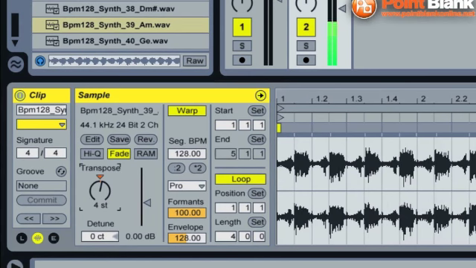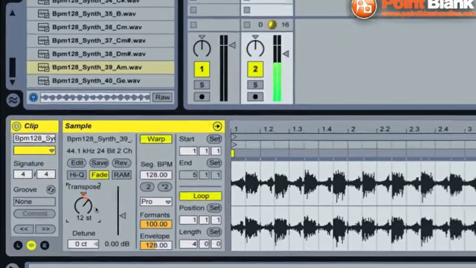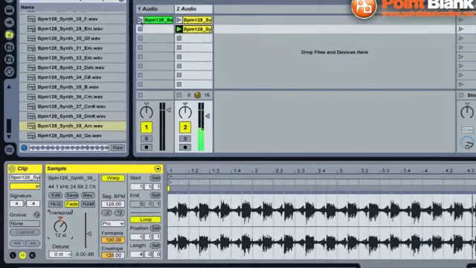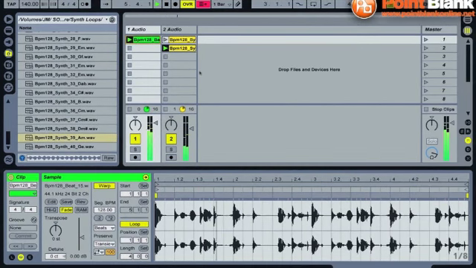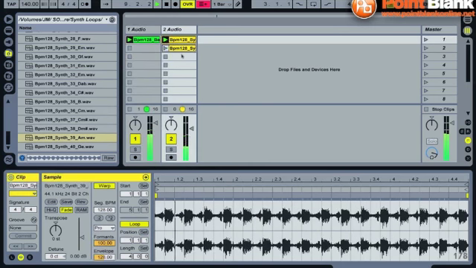I could just transpose it semitone by semitone. I'm actually going to bring it up one full octave, so 12 semitones. So I get like a higher register feel on that loop. So now I can choose between them. I've got the first one, which is 0, and the second clip, which is 1 octave higher.